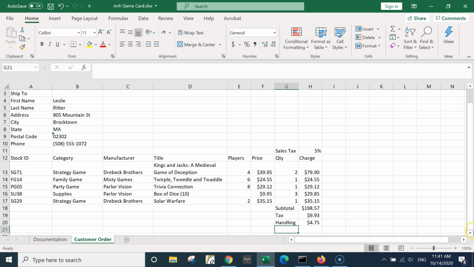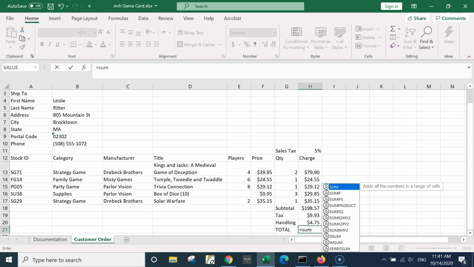The last thing we're going to do is type in the word TOTAL in all caps into cell G21. Press the Tab key, type equals SUM, and then a left parenthesis. We're going to manually enter H18 colon H20. So we're just adding up the 3 lines that are just up above, and we're going to round out that formula by closing it with a right parenthesis.